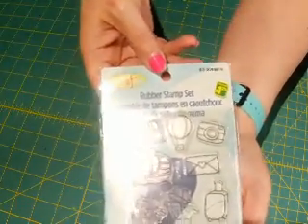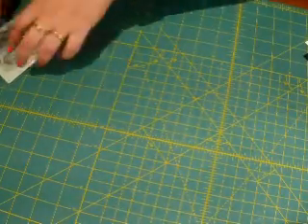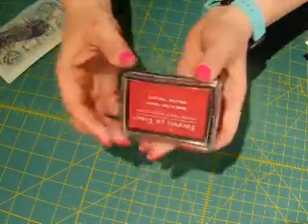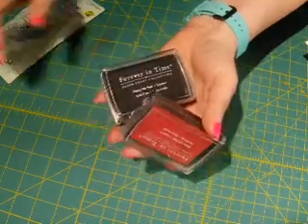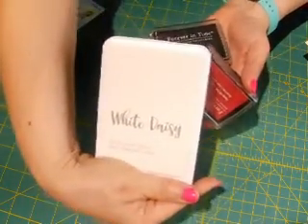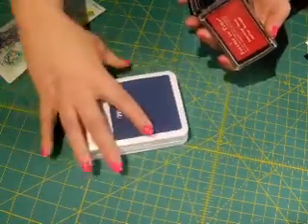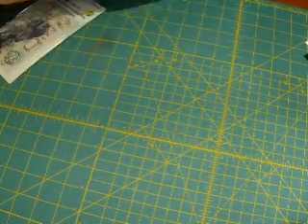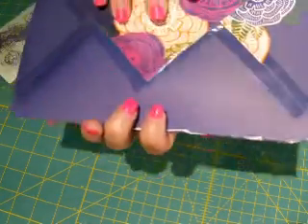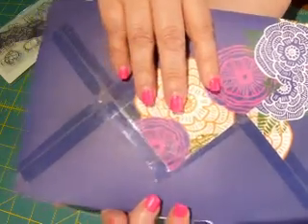I also have those stamps, which could potentially be useful. I have a pencil — red, black, white, and a dark blue ink. And a bunch of stuff in this envelope that my friend Callie G. sent me. It's like journal cards and stuff — I'll be using that for sure.